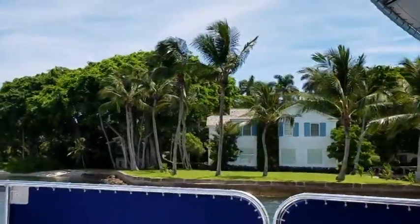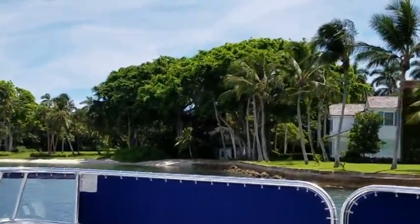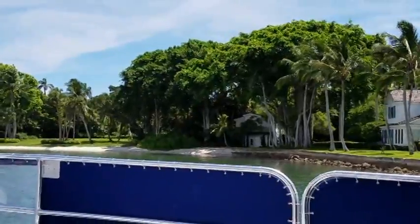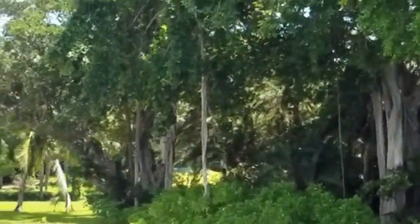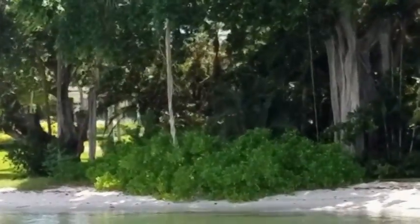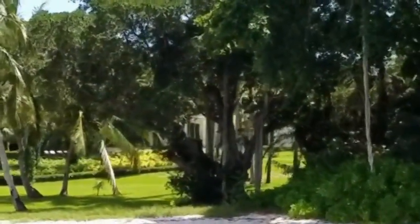But what I want you guys to do is look straight over the top of the white table and chairs that aren't there right now. Hold on. Look straight over the top of that hedge. As we're sliding by, look way back on shore, and you're going to see a very little bit of a white building with blue shutters. This was the old guest house, and now it's the new family's main house. And I think that's probably one of the coolest pieces of property on the island. See it back there? That's neat.